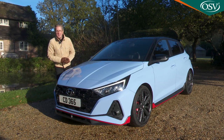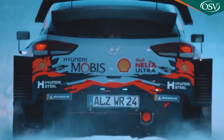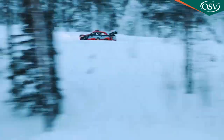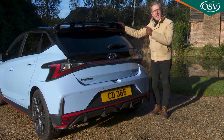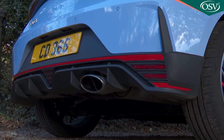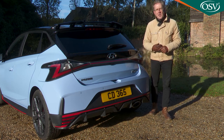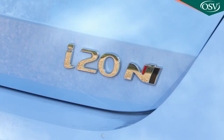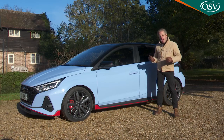Perhaps wanting to do something different to the understated look championed by rivals, Hyundai has given the i20N a fully-fledged, max power-style, world championship rally demeanour - which it's entitled to, given its world rally champion manufacturer status. You certainly won't lose this car in the long-stay car park. The rally references are obvious with the use of a proper roof-mounted wing rather than the usual subtle spoiler, and there's a serious-looking serrated lower diffuser housing a big fat oval exhaust, though it's surrounded by a rather unnecessarily large amount of tomato-red flashing. In profile, the standard i20's wedge-shaped silhouette, emphasised by the unique swept-up design around the C and D pillars, works well with this shopping rocket embellishment.